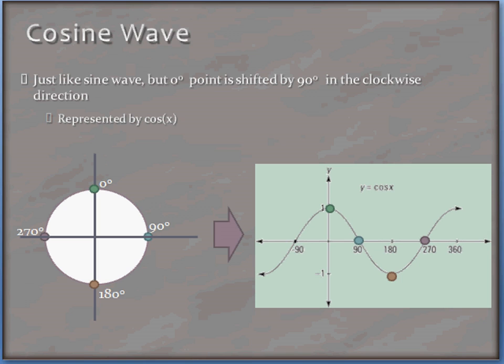Consider the difference between the sine and the cosine wave. The cosine wave works just in the same way as the sine wave does, but the 0 degree point is shifted by 90 degrees in the clockwise direction. So in this case, the value of 0 degrees is 1, and the function begins at +1, falls to 0, goes to -1, and returns to 0. Take a look momentarily at the cosine wave. Do you see the correspondence between the degree values and y values on this unit circle and the degree values and y values on the cosine wave?